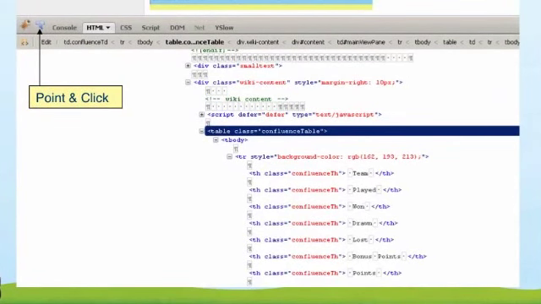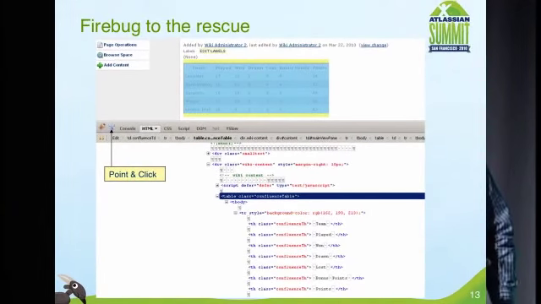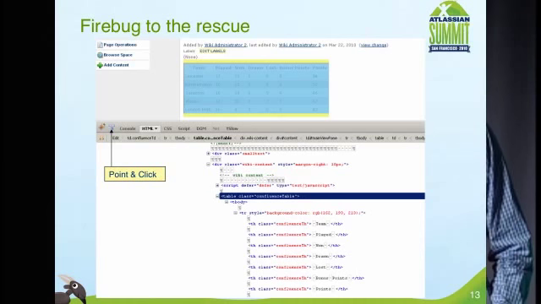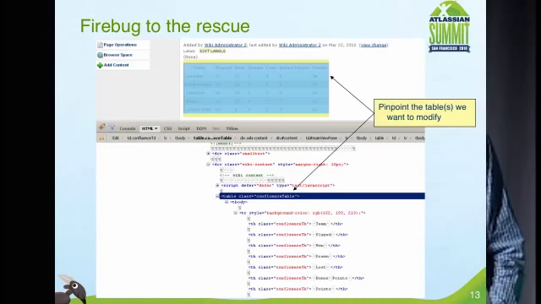By clicking that button, we go into a certain mode, and in the higher pane here, you actually see the Confluence page we're working on. And when we're in that mode, it means we can click on an element, and in the lower pane here, Firebug is working out what part of the HTML structure corresponds to what we clicked up here. And the interesting thing is that we can see that tables added into Confluence have a certain class, okay? This is great. It means that we can be more precise in how we construct our jQuery statement. So let's see that now.